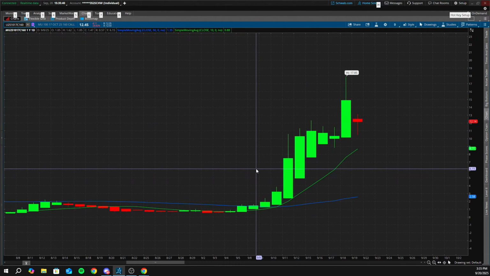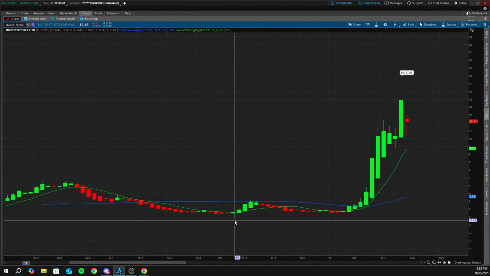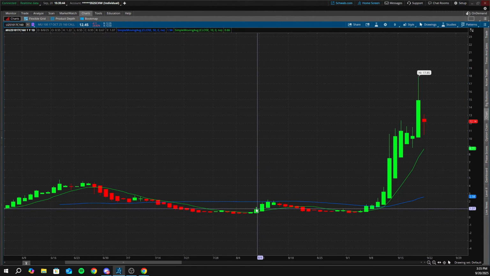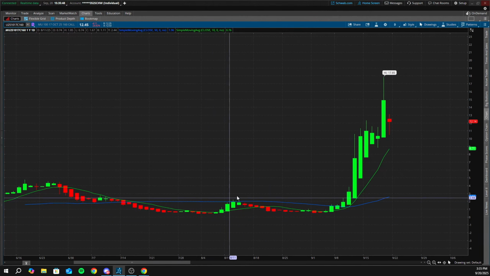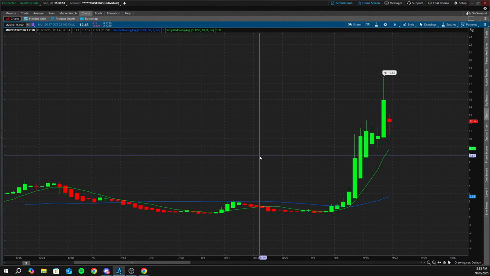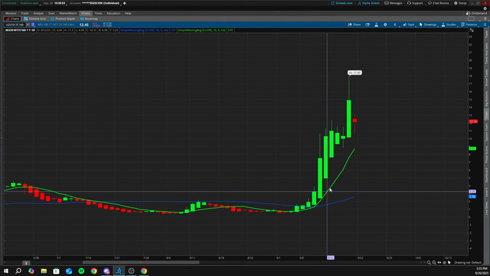But you can see, again, this 50 SMA will also act as strong resistance when we either break below it or we're under it. You can see the first time we hit the monthly 50, it didn't break and didn't cross, so we didn't get the continuation move. So back in here, it finally ended up crossing, and look at the move.